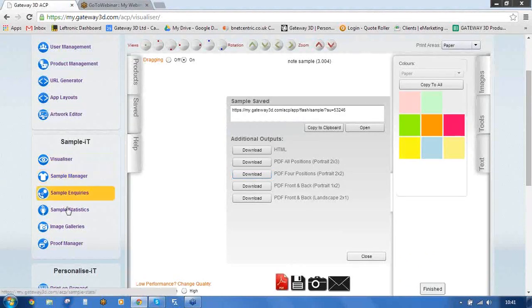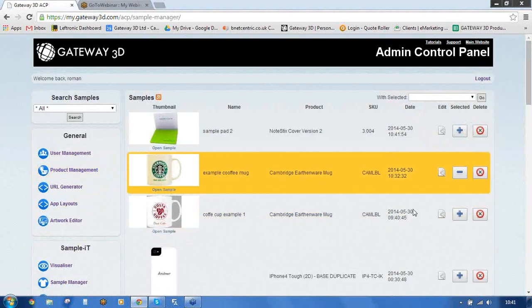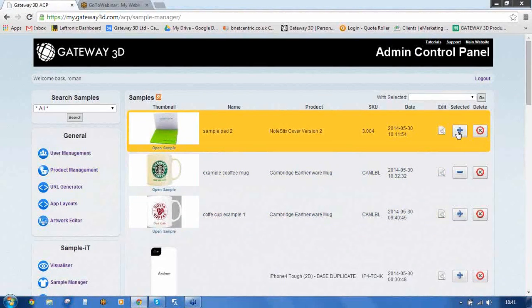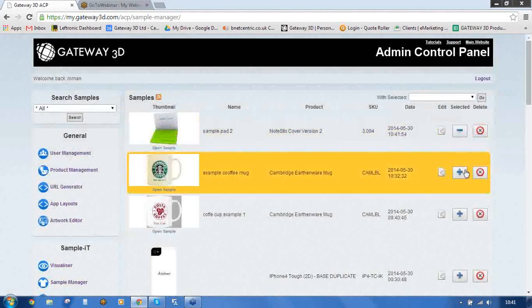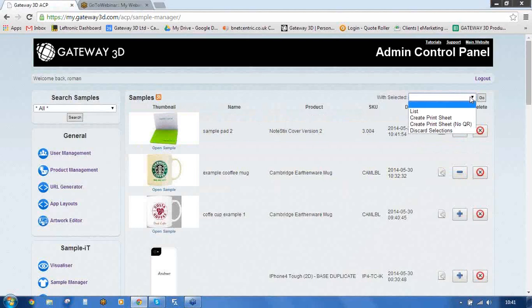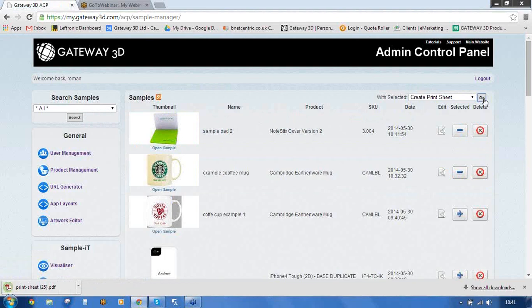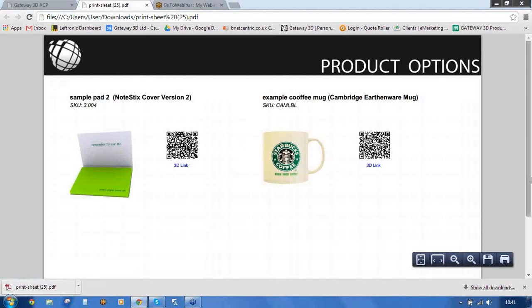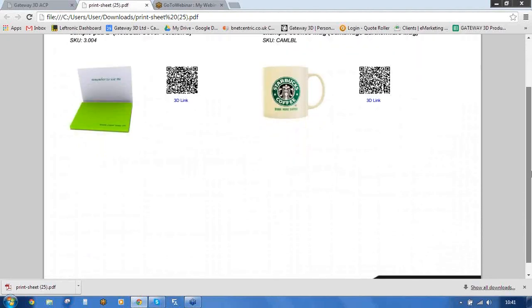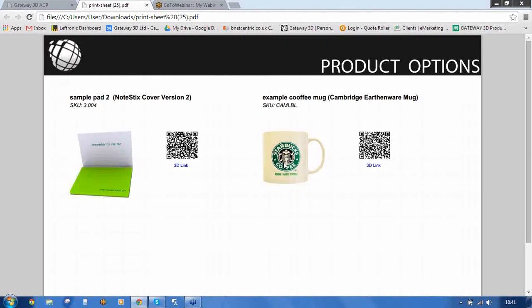And just finally, let's go back to our sample manager. I've now got two samples, and it's just a simple way of creating different products. If I take both those products and create a sheet, immediately there, what I'm showing is a number of products for a client with the same logos that can be sent over, and they can look at 5, 6, 7, 8, however many different options you want. I hope you can see how quickly that is created.